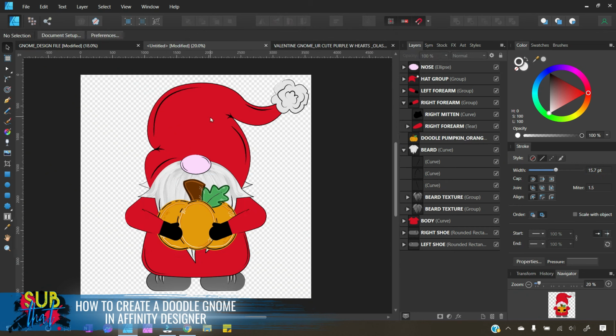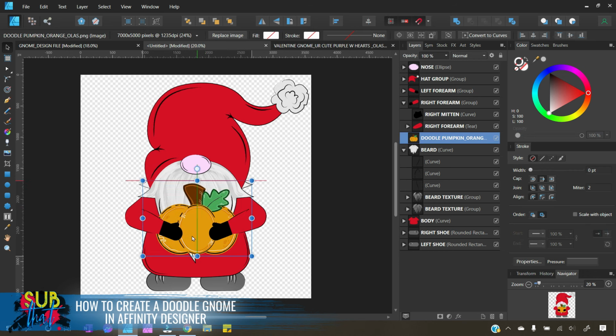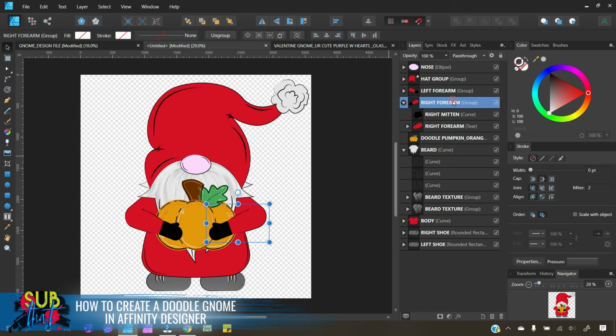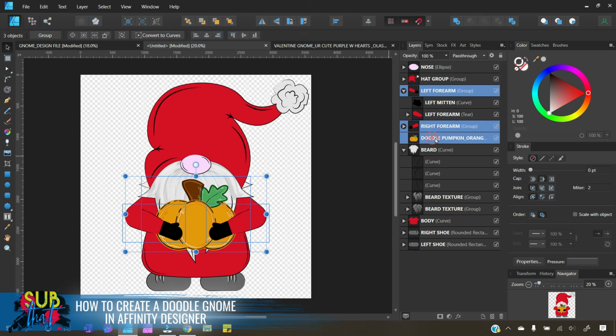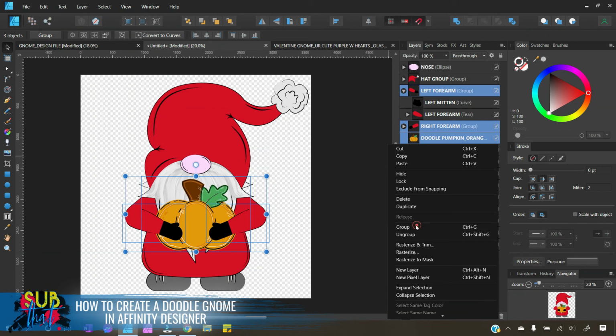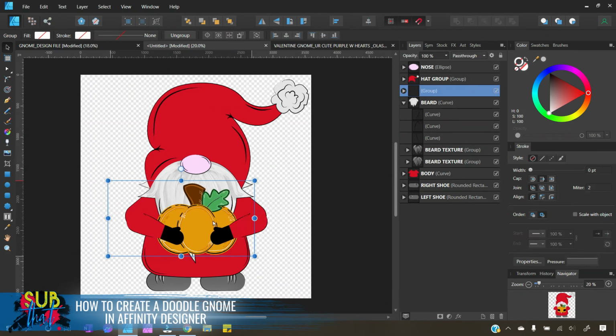I can add some Halloween digital paper to the hat or the body, give this more of a Halloween theme, add some bats if I wanted to. Sky is the limit. You can create all the objects you can imagine for your gnome to handle. This is, of course, just one little idea. And then you can group together your arms with your objects, and that's going to give you the interchangeable ones.